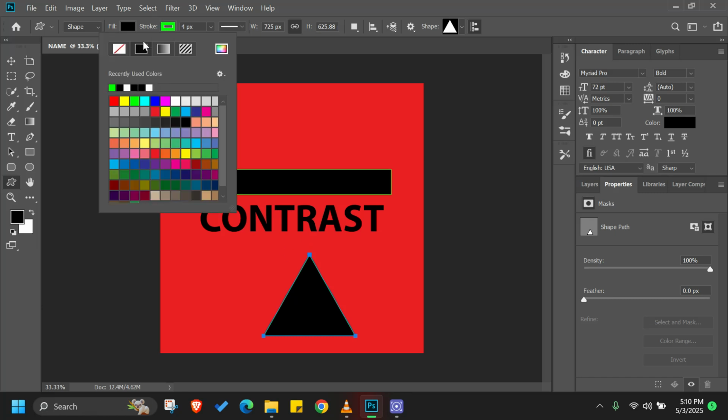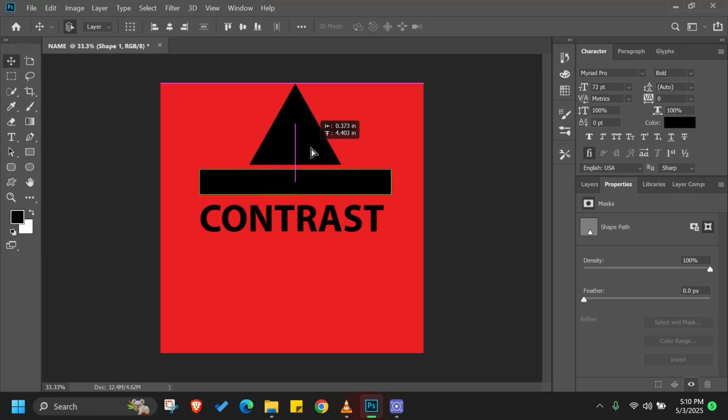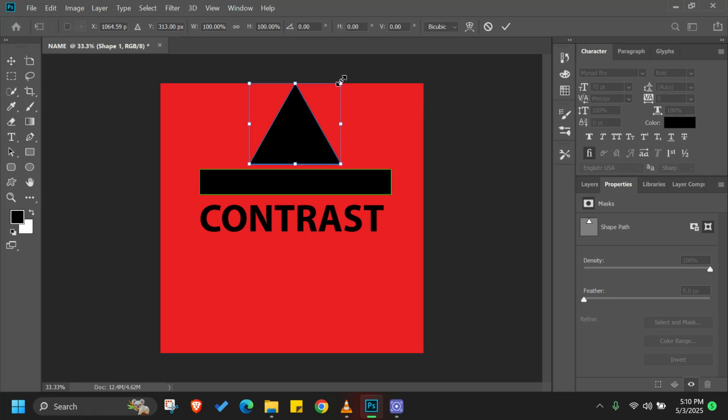And we have the strokes. If you don't want the strokes, you can just come over here, on this. We will not have any strokes. So we can move it to the top, resize it. To resize it, you tap on Ctrl plus T to bring it, highlight it like this.